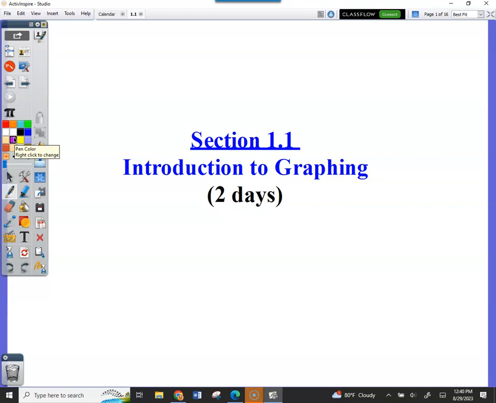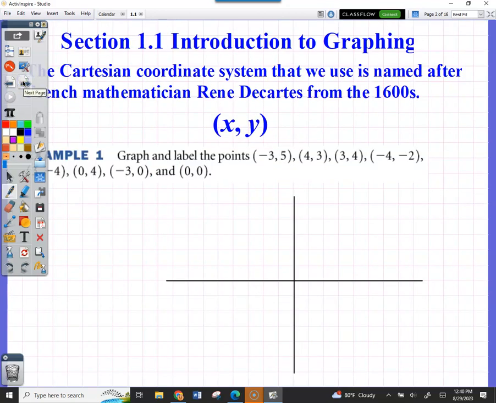All right. Looking at introduction to graphing. Here is the first thing you need to understand: the name Cartesian coordinate system. You already know it as the coordinate plane. Anytime we are graphing coordinate points, we have the x, y. X is the horizontal movement, y is the vertical movement. It's the equivalent of if you were trying to go in a building and go to a meeting, you have to first walk into it, right? Before you get on the elevator. You with me? So you first have to walk into the building, then you get on the elevator and go where you need to go.